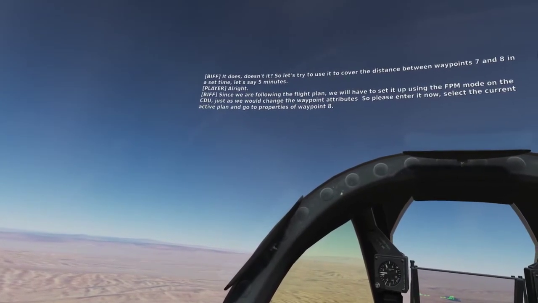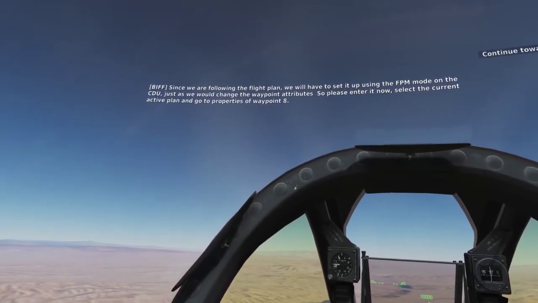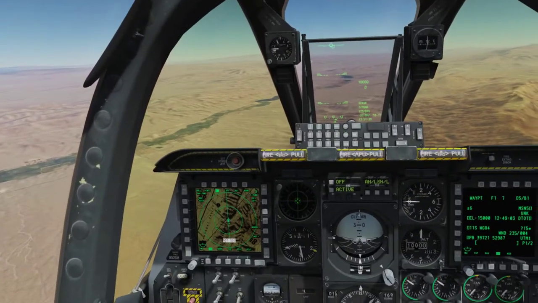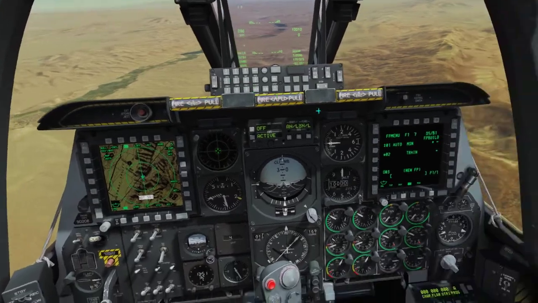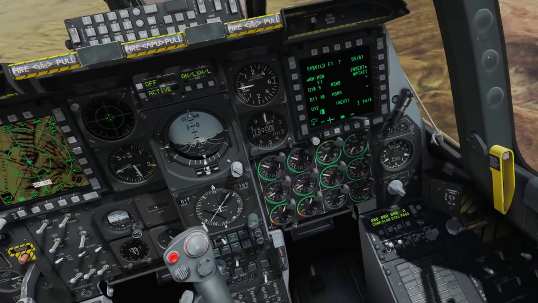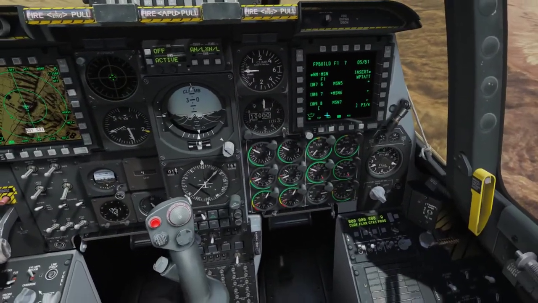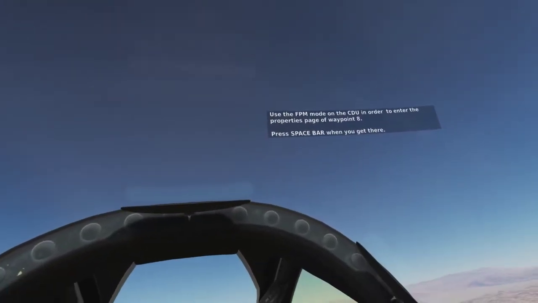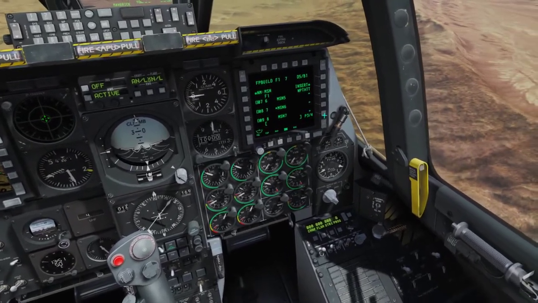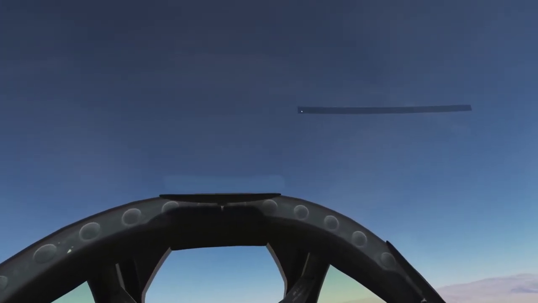Since we are following the flight plan, we'll just have to set it up using the flight plan menu mode on the CDU, just as we would change the waypoint attributes. So please enter in now, select the current active plan, and go to the properties of waypoint 8. Okay, ready.